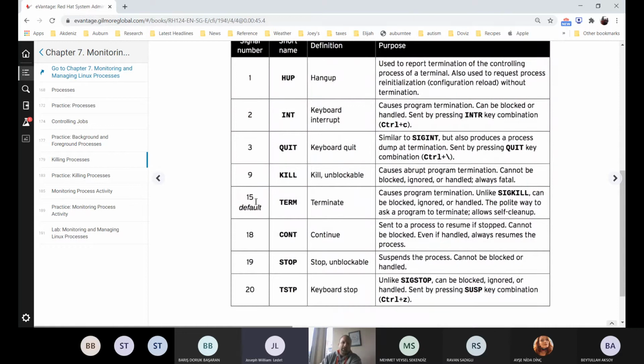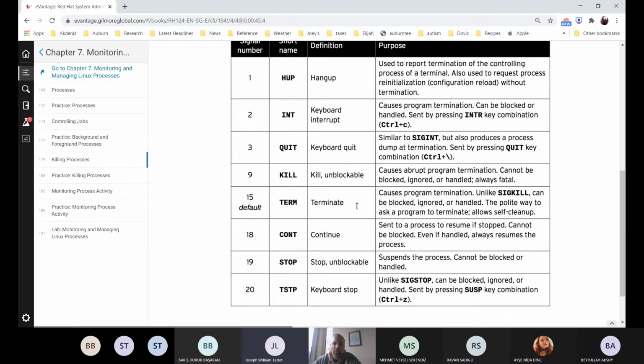Now, this 15 signal number, terminate, is the default, meaning if we don't give it a signal number, this is what it will try to send. This is a terminate command that is intended to take the process and stop it, basically kill it, and get rid of it. Now, this particular one can be blocked, ignored, or handled.